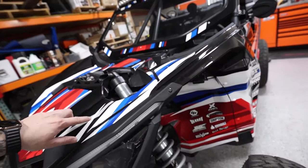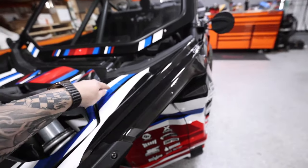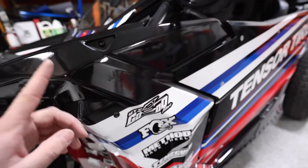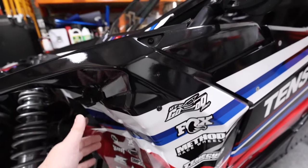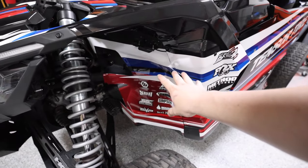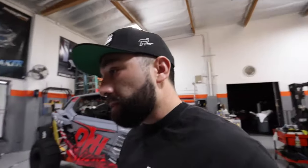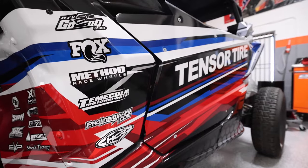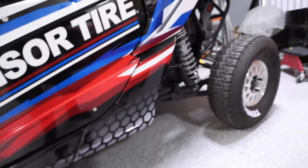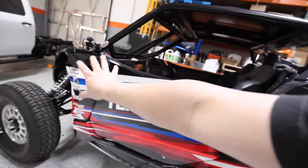Starting on the hood — pretty much everything is covered. This is a kit, and all these pieces including the rough plastic pieces and the painted pieces are covered. The black you see is actually wrapped — on a stock X3, that's normally rough plastic, and we cover all of it. Normally our graphics kit stops at a certain point, but we do get requests for an extension down further, and that's an option we can provide — all custom cut to continue the graphics. Moving to the side, the rocker panels are a one-piece section, and at the back we cover the rear fender piece as well.